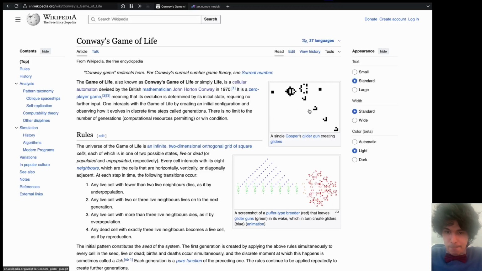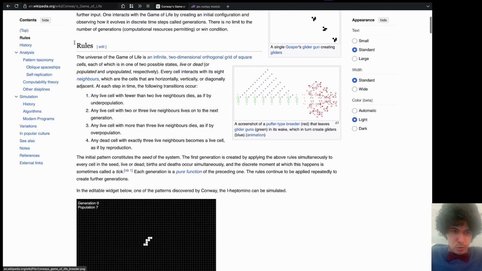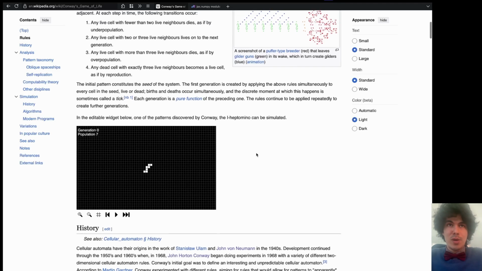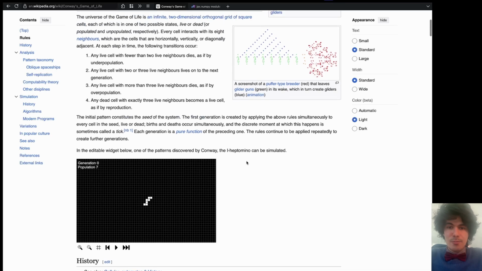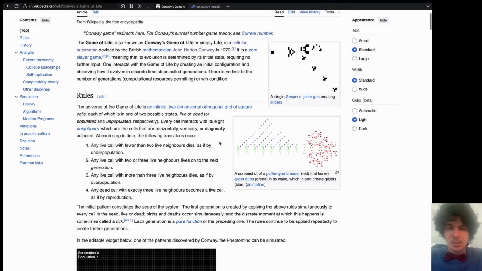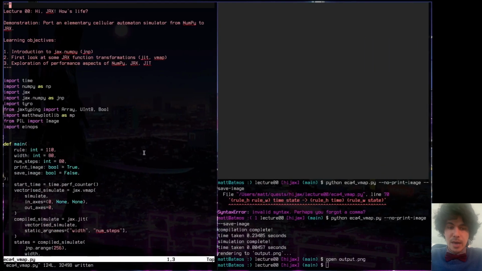But anyway, you can look up the lookup table that corresponds to this automaton, and you could maybe implement that lookup table yourself as a JAX array, and then you could implement your own simulator. You might like to do this in NumPy first, and then port it to JAX and see if there are any differences. I wouldn't worry too much about compiling it. It's okay if it doesn't run too fast. We'll learn more about compiling later in the course. But for now, just have a play with JAX NumPy versus NumPy and see if you can implement this more complex automaton simulator. And so I'll leave you with that.